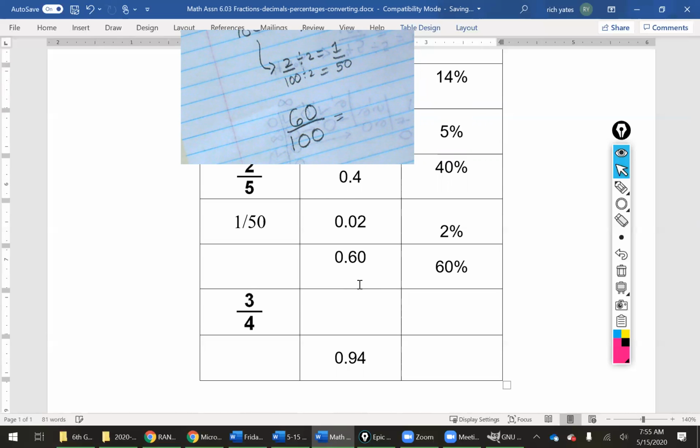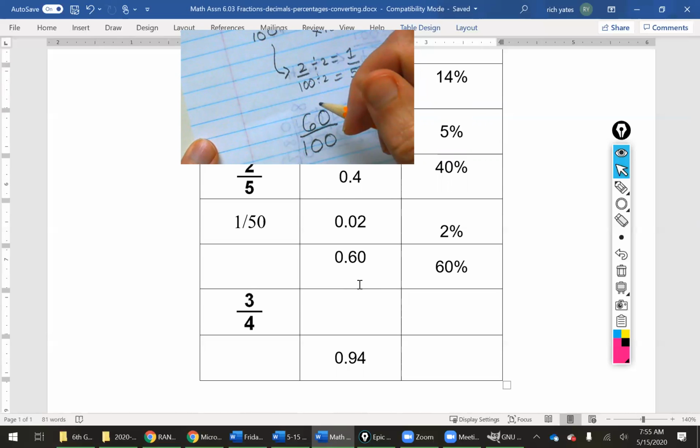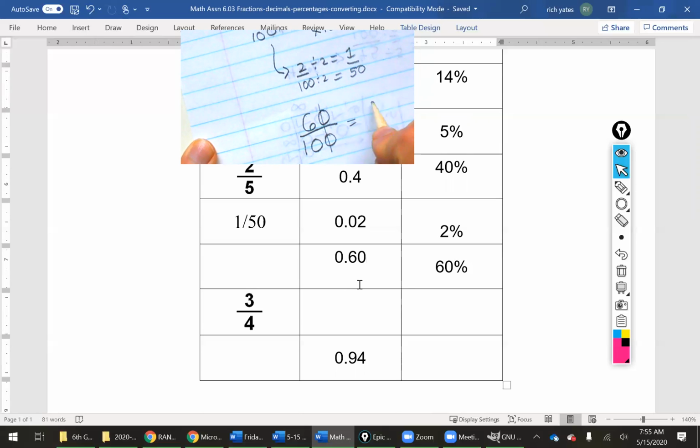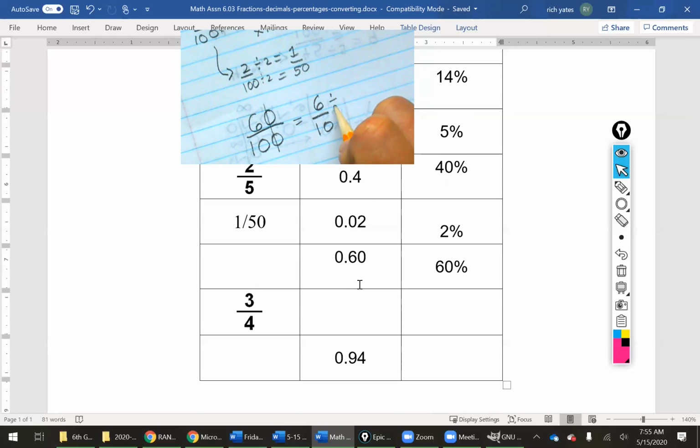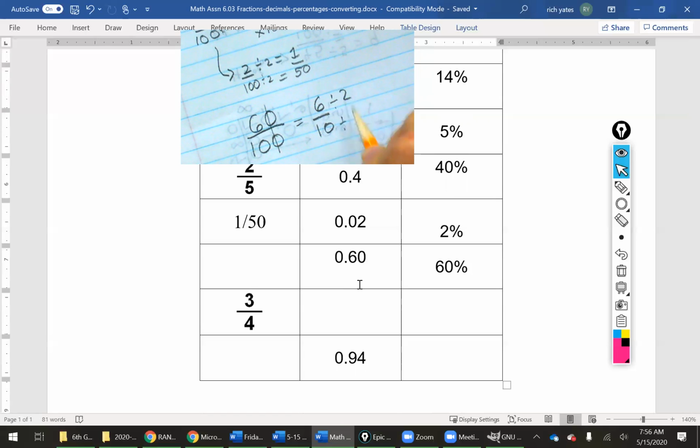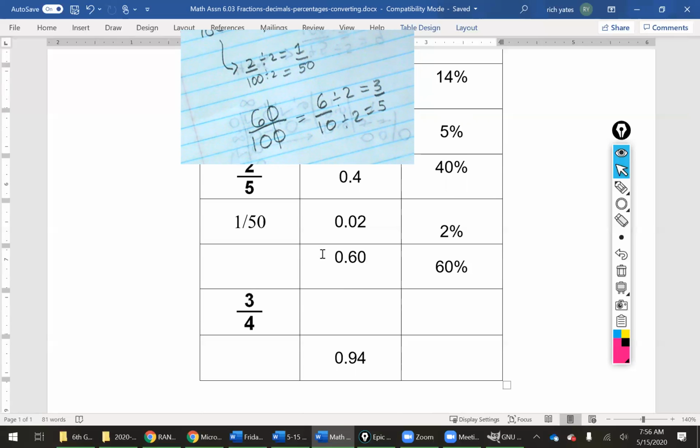Either one is okay. And actually, when I simplify that, I can take a look at this and simplify this fraction down by first crossing out 2 zeros, the same 0, 0, which gets 6/10. But I'm still not fully simplified. Since they're both even numbers, I'm going to simplify these down. 6 divided by 2 is 3, and 10 divided by 2 is 5. So my simplified fraction here is 3/5.